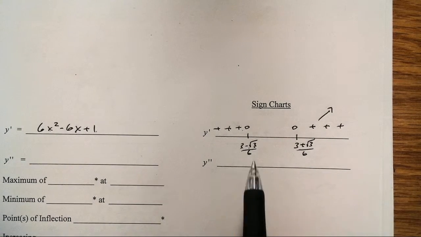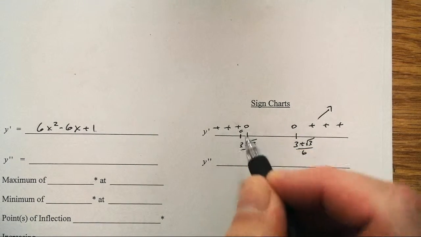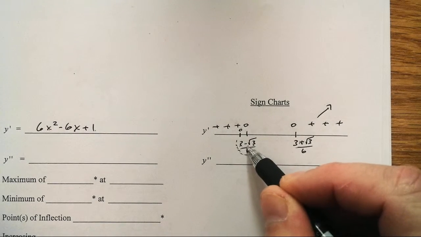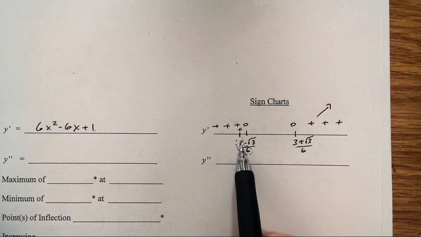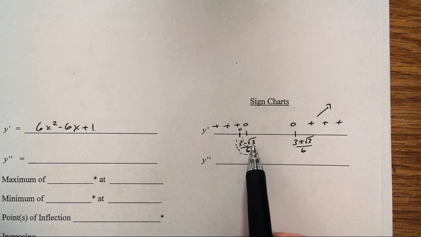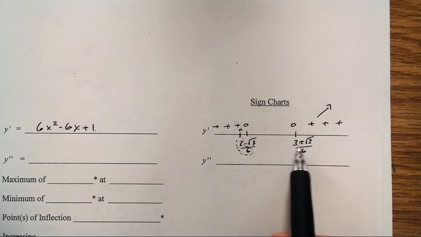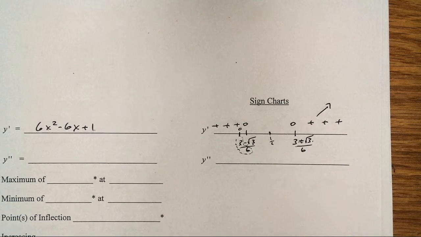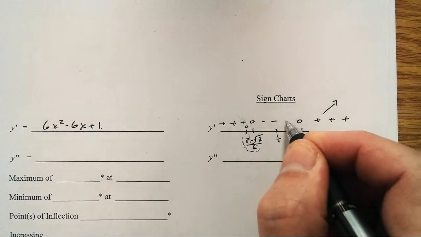And we expect these are negative. How would we check? We need a value between here and here. As it turns out, 0 is actually sneaky and over here. But take a look. This guy is 3/6 minus square root of 3 over 6, so it's 1/2 and a little bit left of there. This is 1/2 and a little bit right of there. Actually, in the middle is 1/2. And if we put 1/2 in here, I promise you, we would get negative.